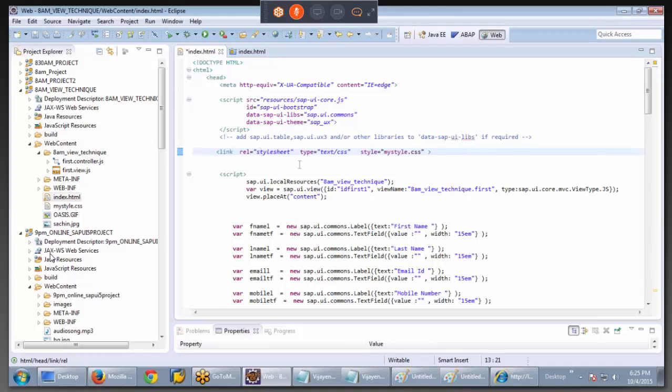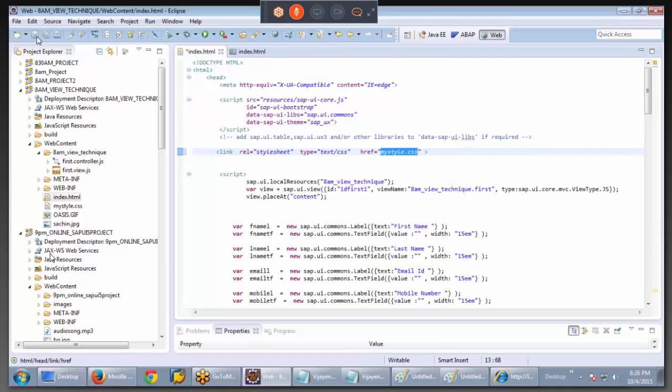So what is the last one I gave in your notes? Last time we were using some syntax in order to link our CSS file: link rel style sheet, type equal to text by CSS. There is no problem here, but the problem is with this one. Instead of using href, we were using a style. Here you need to change. Href equal to your CSS file; href is a property that is equal to the CSS file.